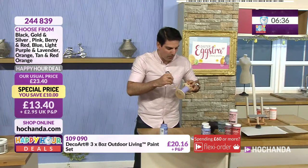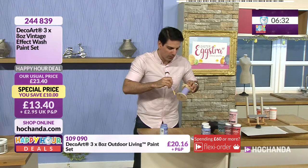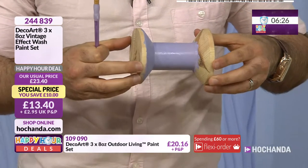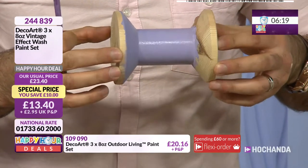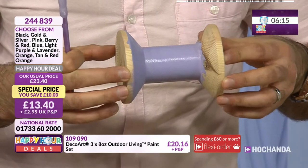You can see when we talk about being semi-translucent, let me just show you. I'm a real perfectionist. Just take a look, because you can see a bit of the wood grain coming through. But I mean, that coverage is beautiful. Now, obviously, I'll take a bit more time with that. But the wood grain, to look at it to the naked eye, you can see through as well. And that's the whole point with the vintage set.